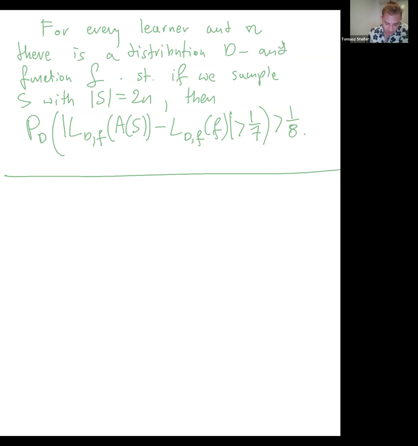Okay, so to recap, we have the notion of shattering. We take a set of points, and we say that the class of hypotheses shatters this set if every binary labeling on these points can be realized. The VC dimension is finite if the size of the sets that are shattered by H is bounded, and that bound is exactly the VC dimension. If we can shatter arbitrarily big sets, then we say that the VC dimension is infinite.